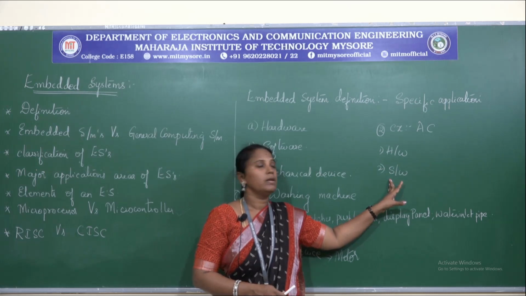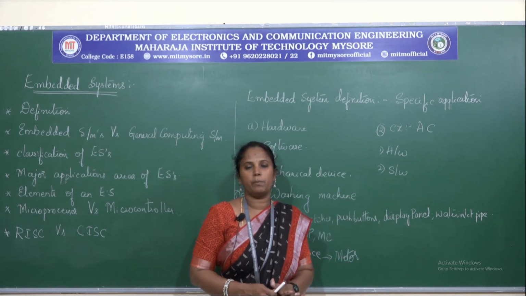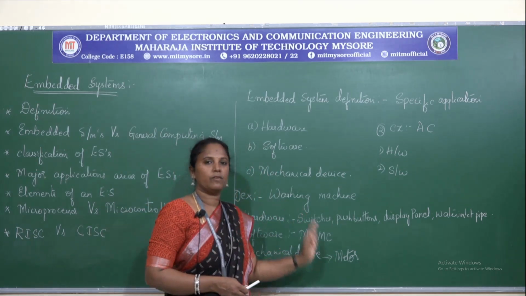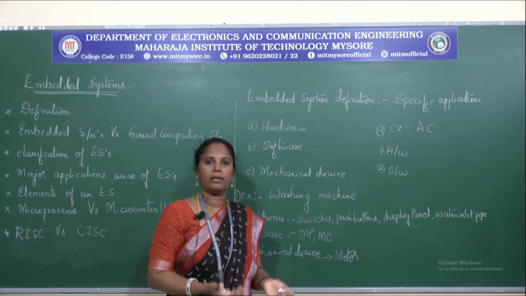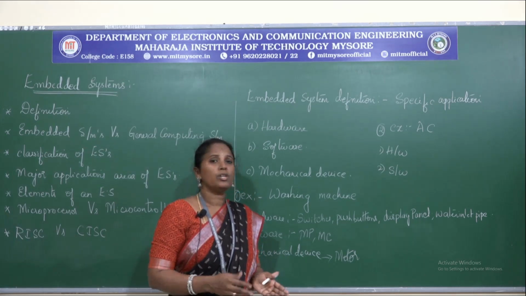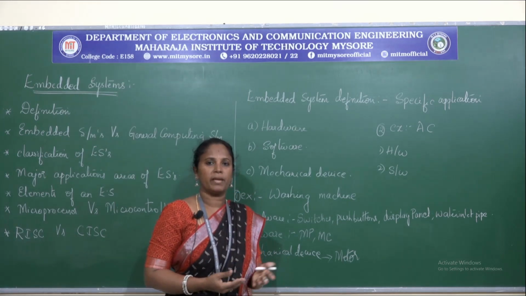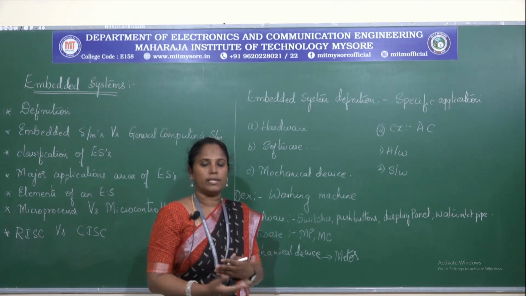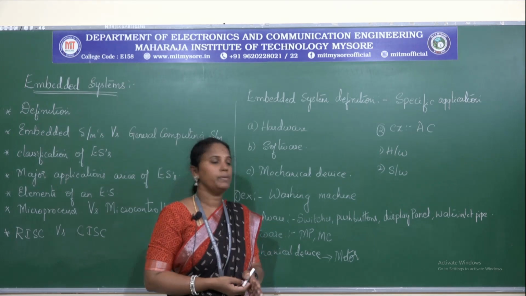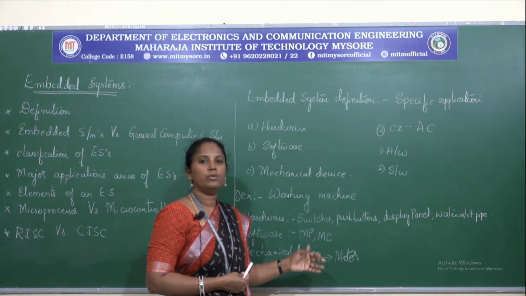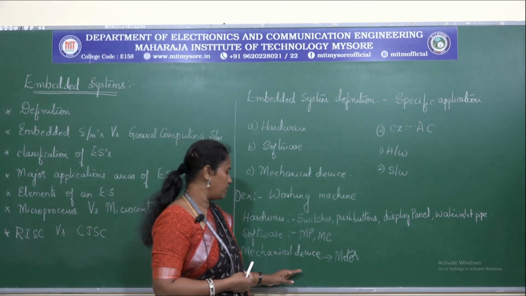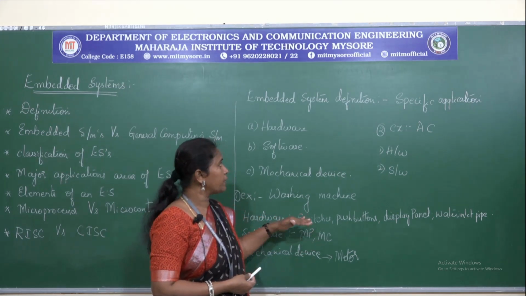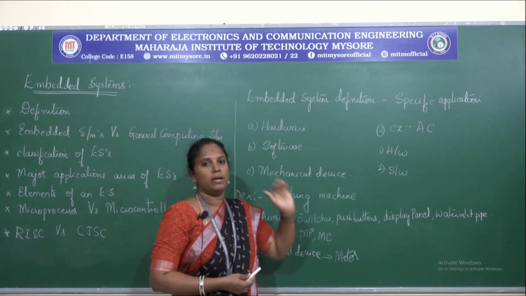So that's why every embedded system consists of mainly hardware, software as well as a mechanical component. Okay. Not every embedded system needs to consist of a mechanical device, but whenever we want a rotating action or a pumping action to take place, in almost all those applications we are going to have a mechanical device present in the embedded system.